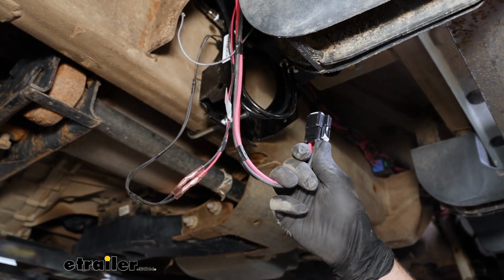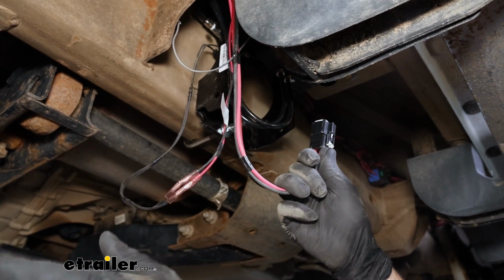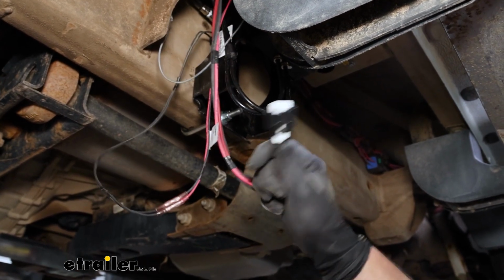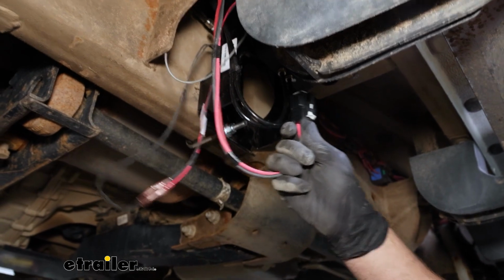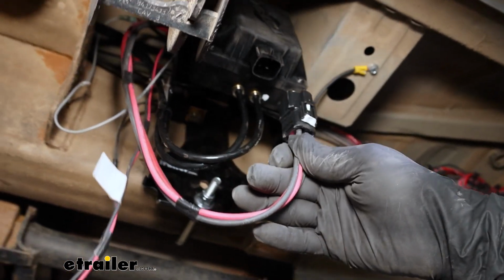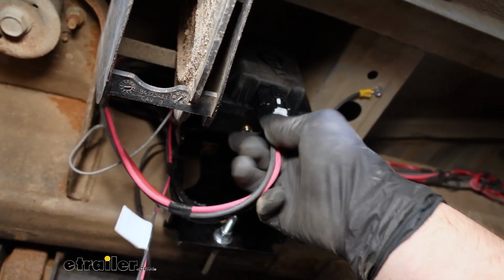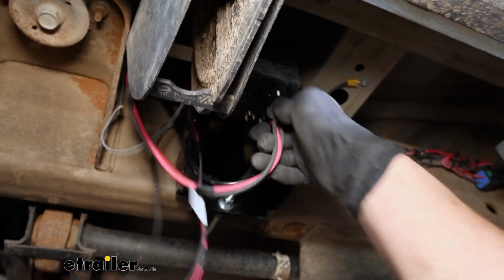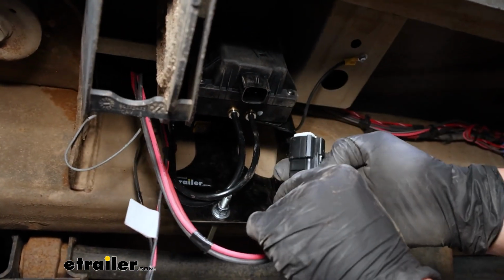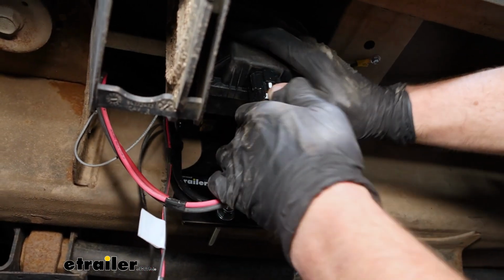Moving back to our frame rail now, our manifold here, we can start to get the electrical side of things completed. So you'll have the big harness that they give you. This connector plug is going to plug right into our manifold. Just clip that into place there. These are usually pretty tight fits, which is a good thing. So just make sure it's completely plugged in.